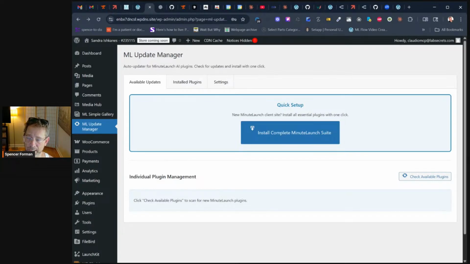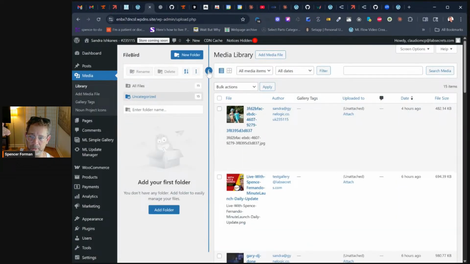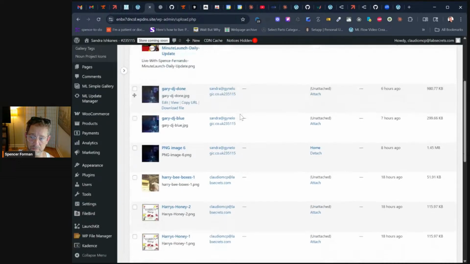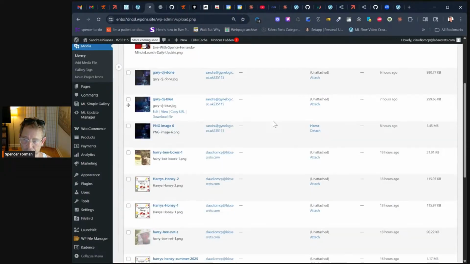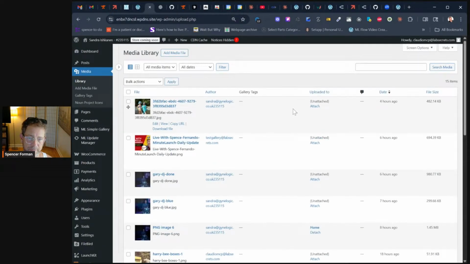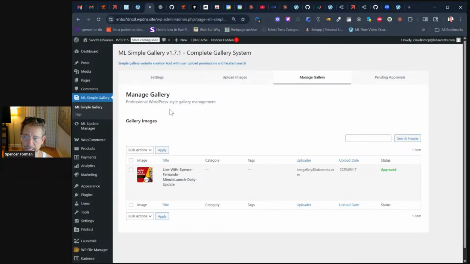And then she said she wanted to do a gallery. What you kind of already understand is that the media gallery itself with FileBird is really super easy, but the media library might have stuff in it that you don't necessarily want to show to everybody, right? It might be administrative and otherwise. So she wanted something that on the front end could be super easy for anybody to use and be segregated to just those items. So here's what I came up with.